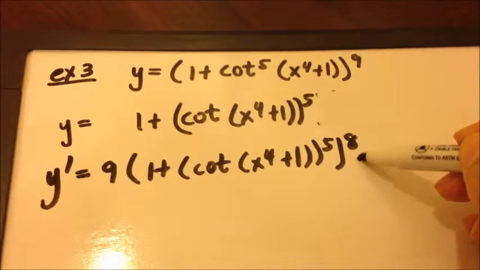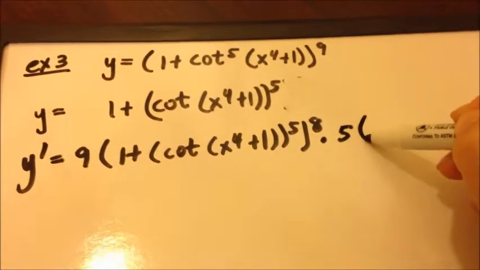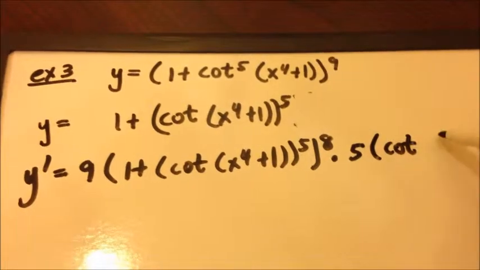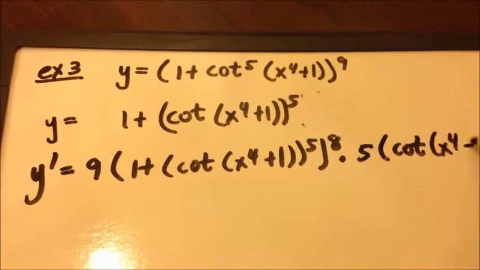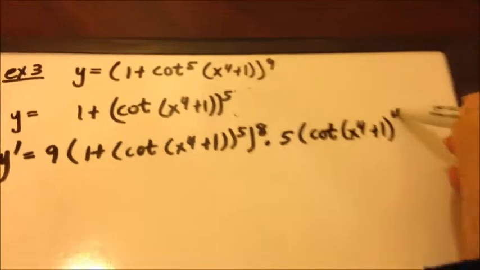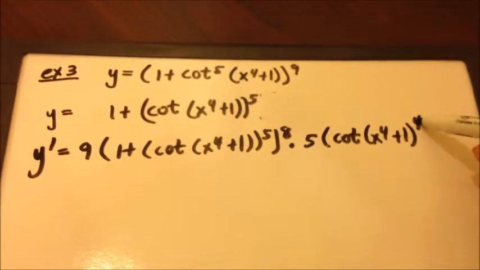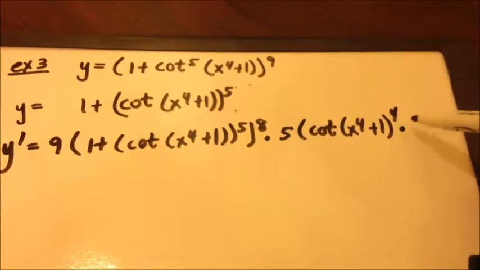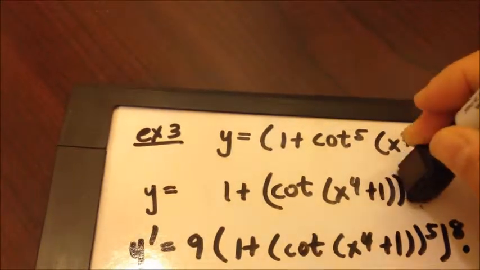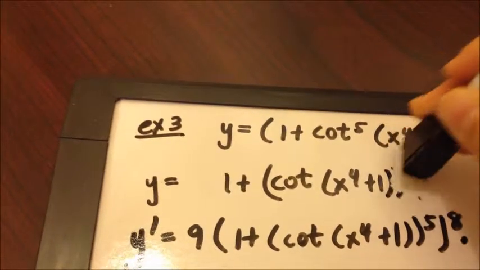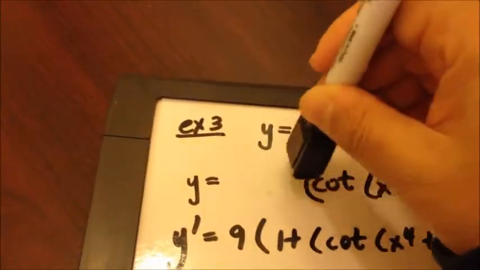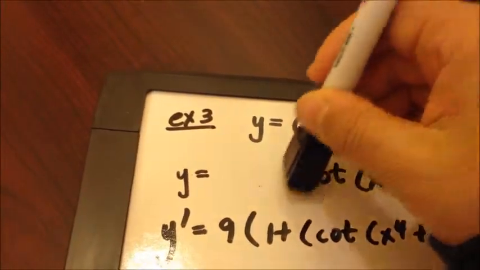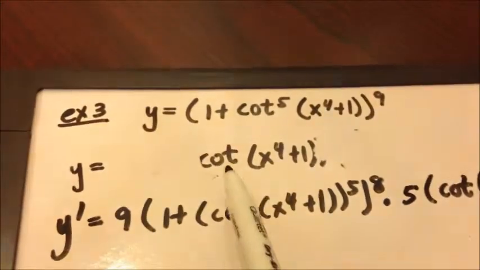So it's multiplication, so we multiply by 5, and then we copy the cotangent of x to the 4th plus 1, to the 4th power now, right? Because we subtracted 1 from the exponent right there. Okay, times, and now this is going to be really long, so I'm going to have to do it underneath here. But let me take that layer off so you can see we're done with that layer right there. So if you're done with that layer, we're done with the 1 and the 5 right there.